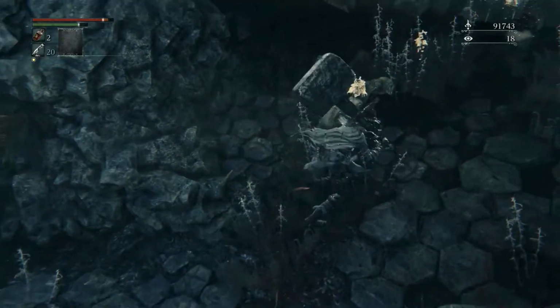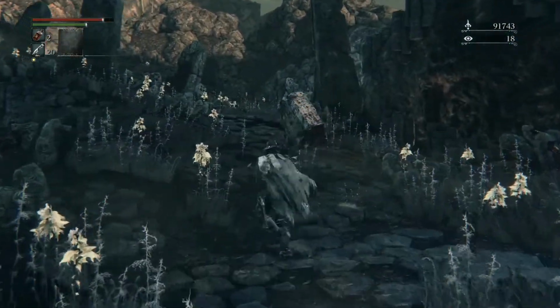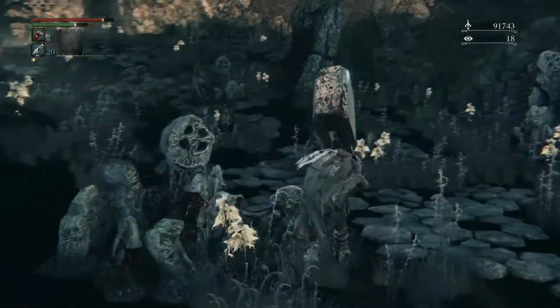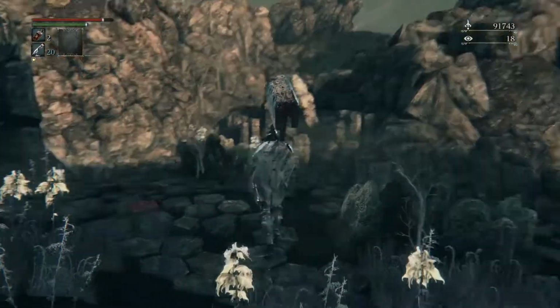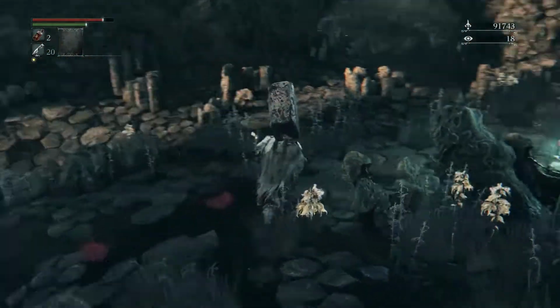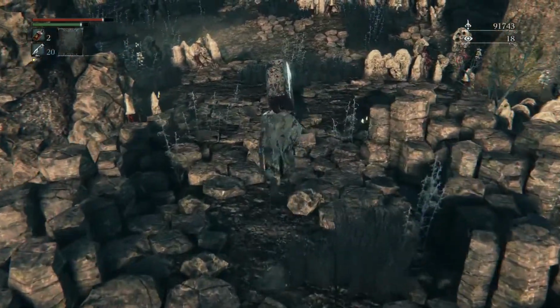We're going to be making a trip to the Hunter's Dream here rather soon. But I want to go grab the item from Patches' little trap there. Luckily, he's not going to be around to kick us down again. So that'll be nice. And also, I want to try something that I haven't tried before. I don't think it'll make a difference, but I do want to try it at the very least.